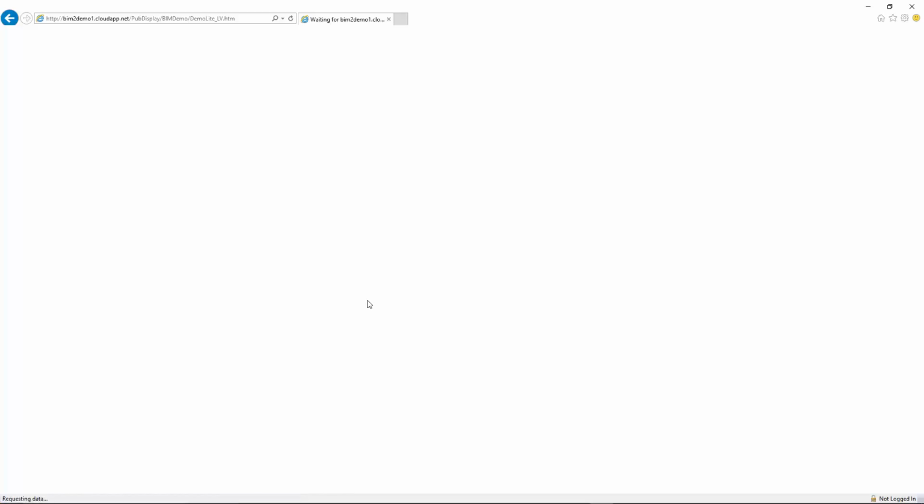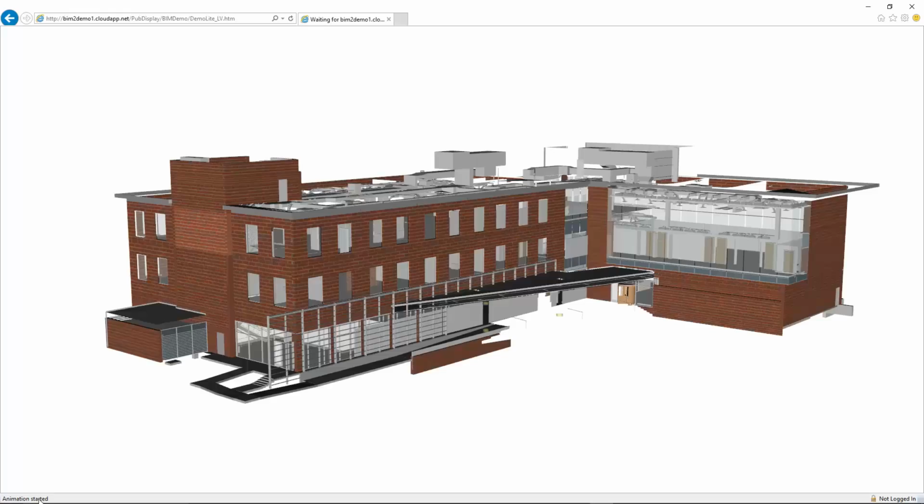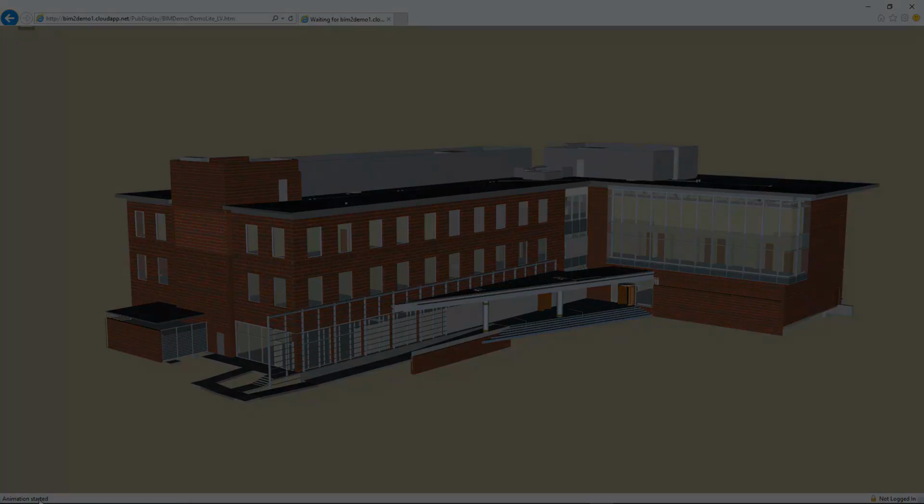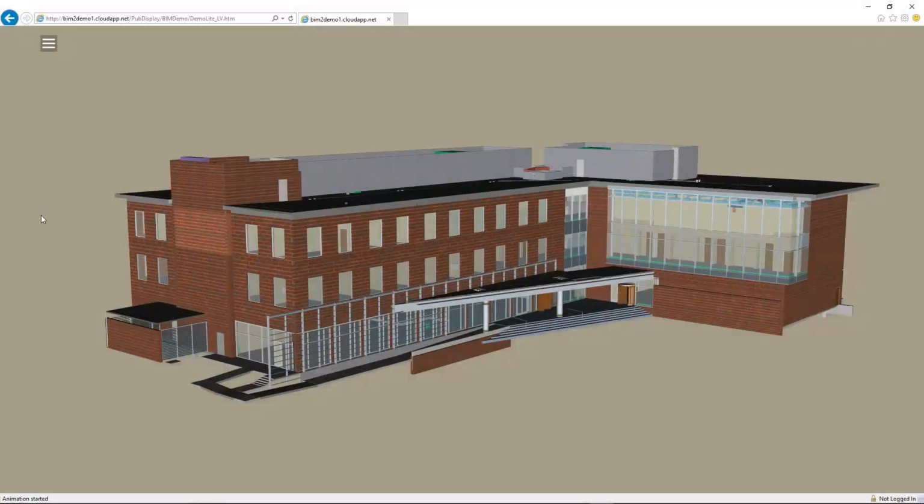So here we see again, if you're looking down at the status bar, you can kind of follow the status. Okay, so now you see that the demonstration has loaded on the site BIM2demo1.product.net.